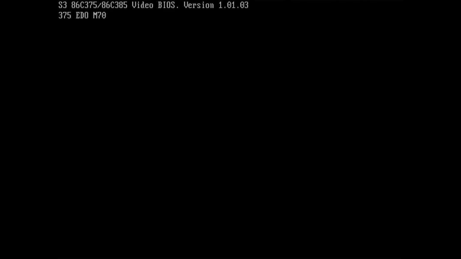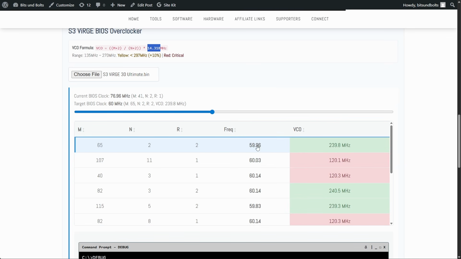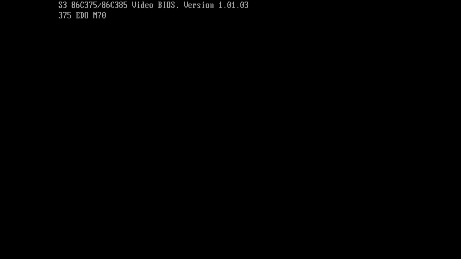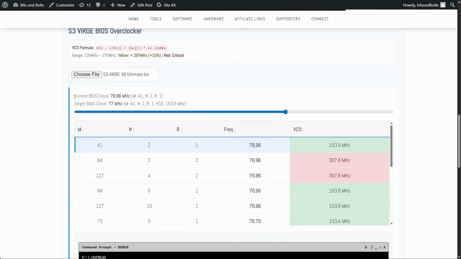The first thing we will tackle today is the dynamic text splash screen. In a previous video, we overclocked the ViRGE DX, but what bugged me is that the text splash screen remained static. So when you post with my card, at the end of the text there is M70. This card is running at a stock frequency of 70 MHz, so M70 is definitely the megahertz reading. Now my card runs at 77 MHz, but it still displays 70. I want to show the actual frequency.